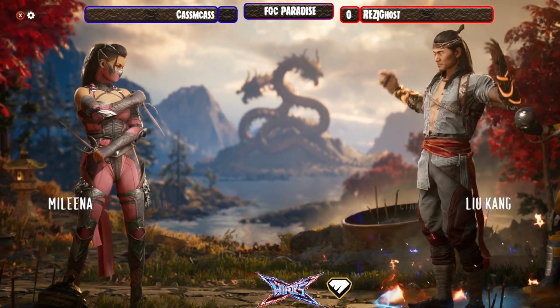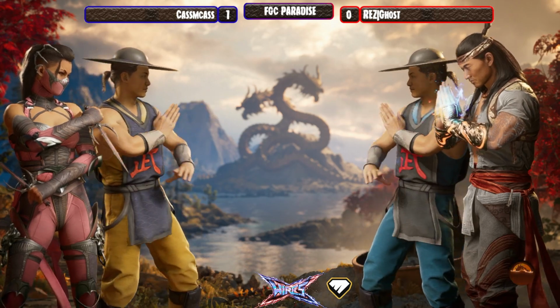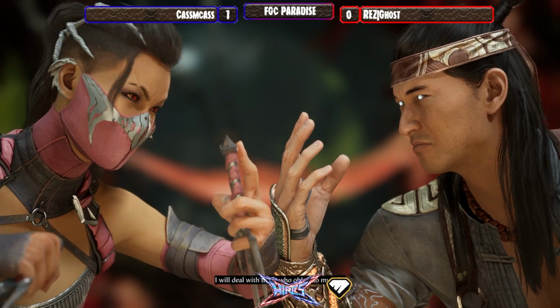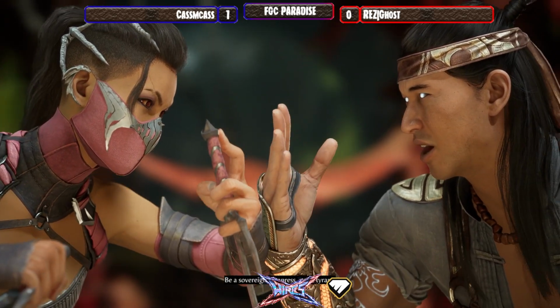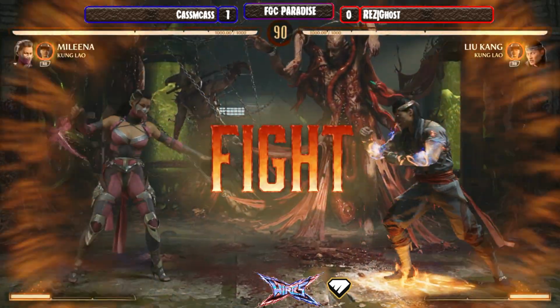Melina, Liu Kang, Kung Lao, the flesh pits. Ooh, a Kung Lao mirror on the assist end? I will deal with those who object to my rule. Be a sovereign. Okie dokie. Not a tyrant. Ghost has retired Johnny Cage. We are going to the other protagonist, Liu Kang.